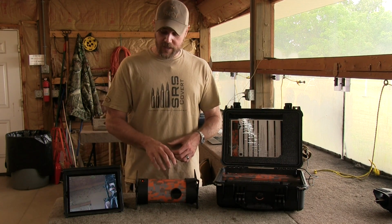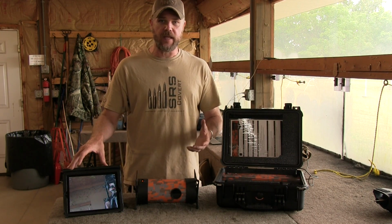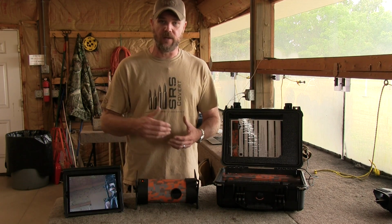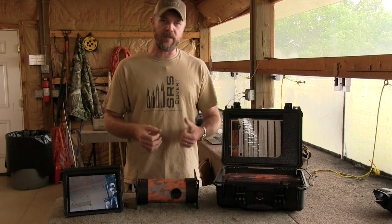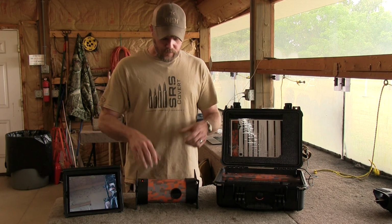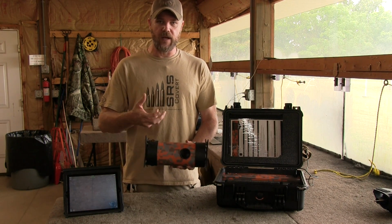So what's really cool about the system is it creates a Wi-Fi network, and it wirelessly connects to any PDA type device. I have an iPad here, but it also works with Android and other type devices where you can download the application. Right now I don't have an application for my Mac itself, but it does work with my iPhone or iPad.